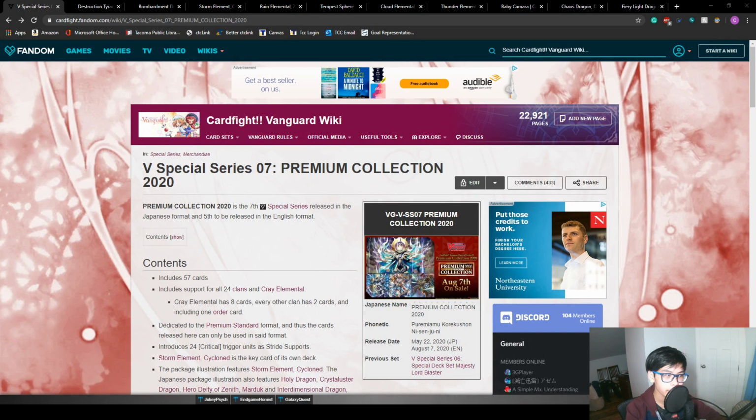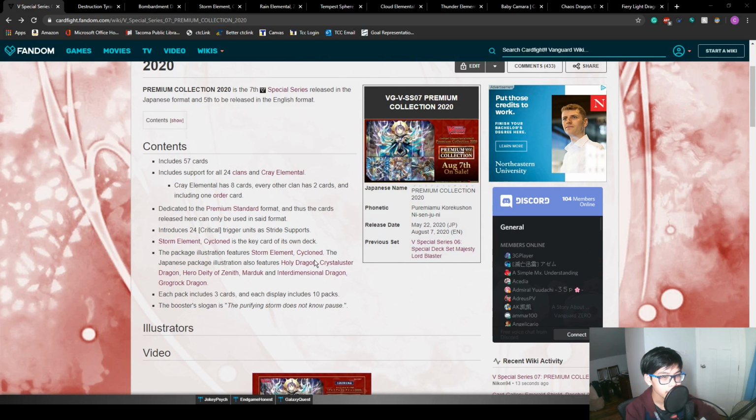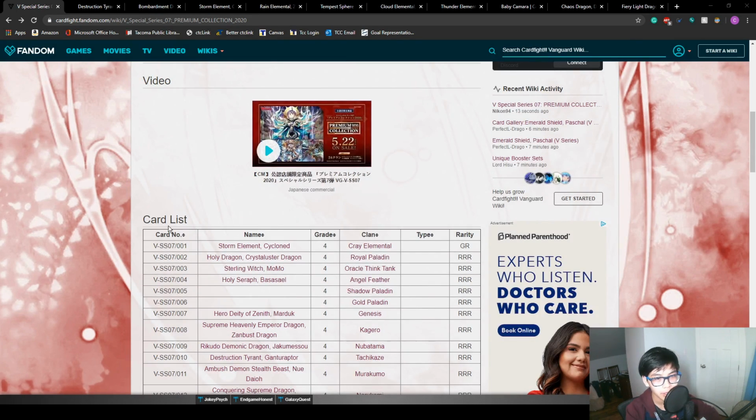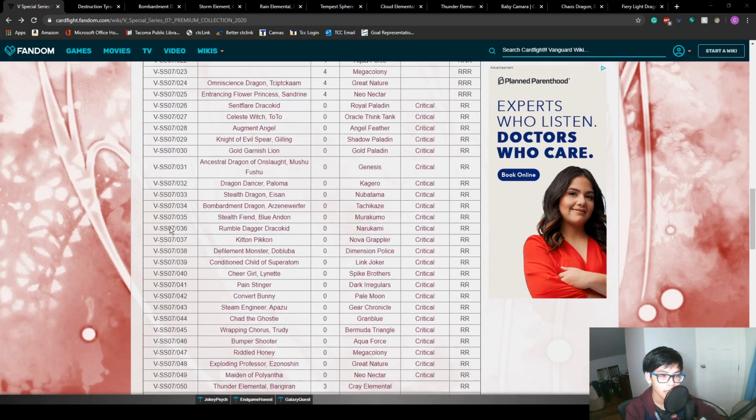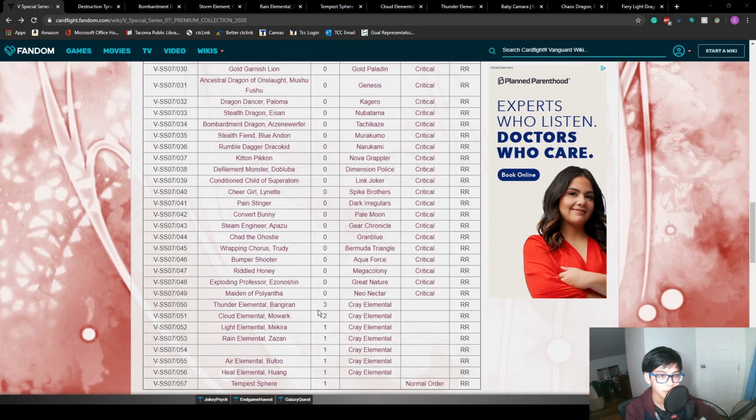Anyways, we'll get right into it. So, we have Premium Collection 2020 right here, right? Premium Collection 2020 has a lot of things. One of which that has intrigued us all is this big unit right here on the cover, the biggest unit on the cover. This unit is called Storm Element Cyclone, which we'll talk about later, but this is Premium Collection, so every clan gets a stride, and they get a crit, plus there's some crit elementals.